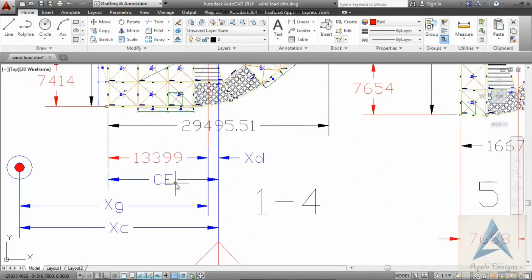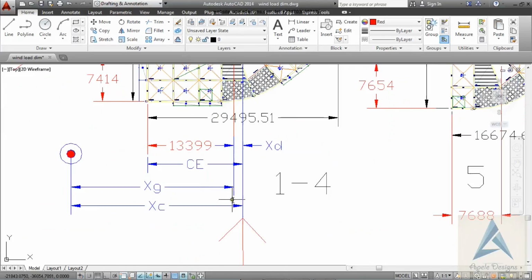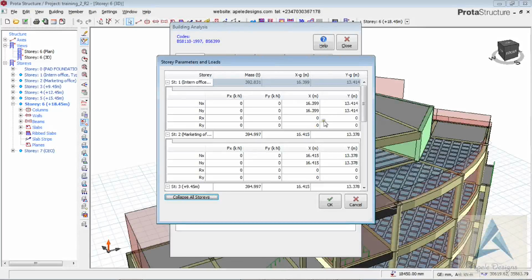The difference between the center of elevation and the center of gravity will be my XD, and this XD is what I will add to the XG to make my XC, which is the component of the wind load. The values you get for XC, we'll fix in these boxes, and for the wind load, we'll use the wind load formula. So let's begin our calculation.